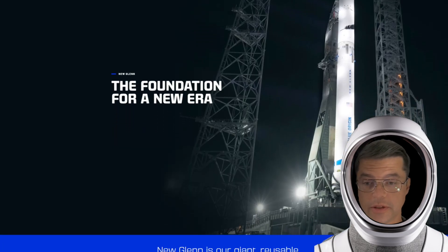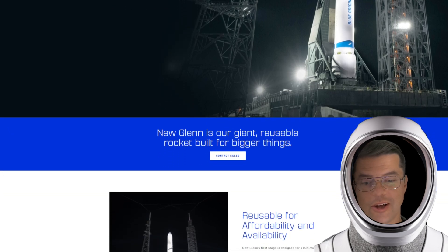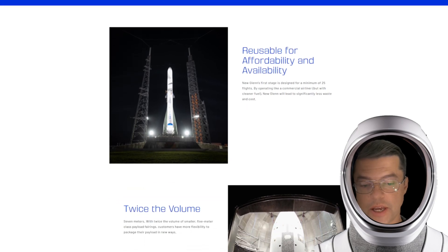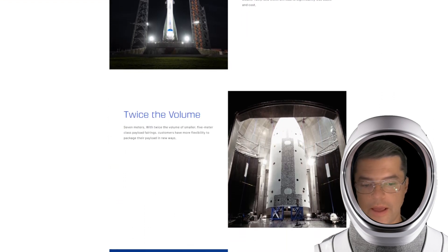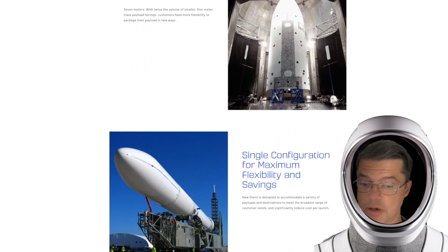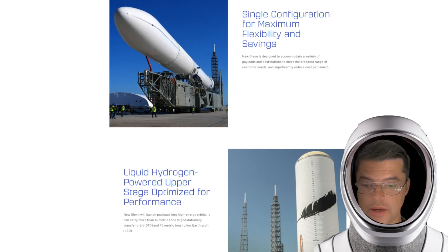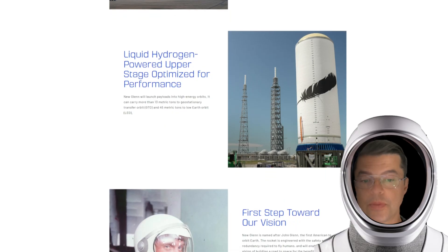Wishing Godspeed to the Blue Origin team and a shout out to Jeff Bezos for personally funding it and making it happen. Space competition is fantastic, and when they announced the launch date we'll do a quick update and follow along to see how they fare. Late November 2024 is the first proposed launch date — it might slip to early December — but from everything we've seen so far they look ready to go, so stay tuned.